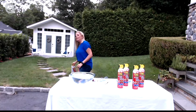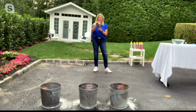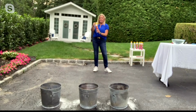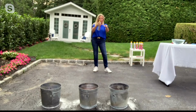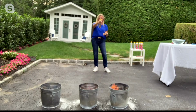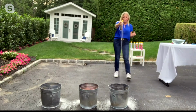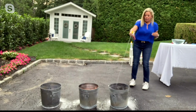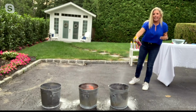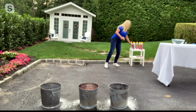But again, if you can use bug spray, you can use this. There's a little hand. All you're going to do is pop it off. It's that simple. You're going to put your finger on the trigger, and point in the direction that your fire is, and just spray. Now it's going to initially come out and shoot at a distance of 13 feet, and it's going to spray for 13 seconds. And again, if one isn't enough, grab another one, because you just don't know.